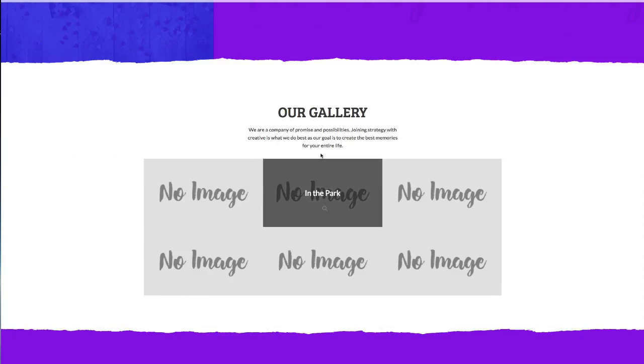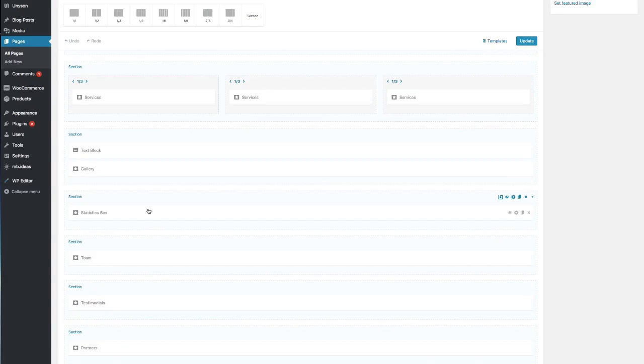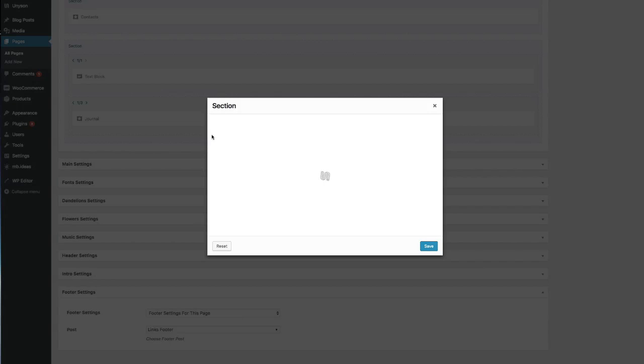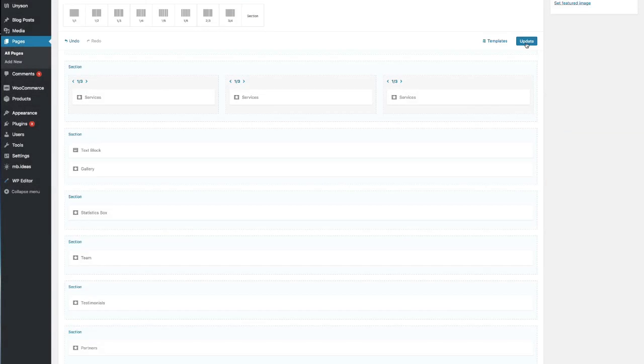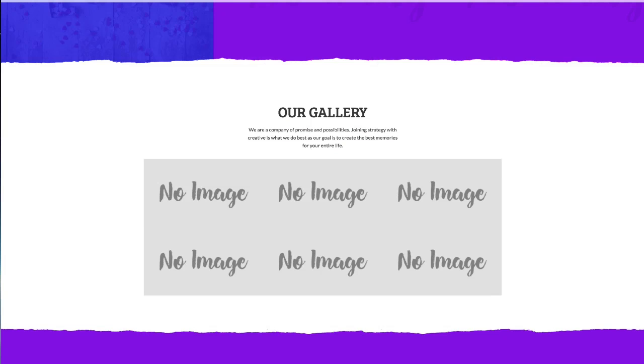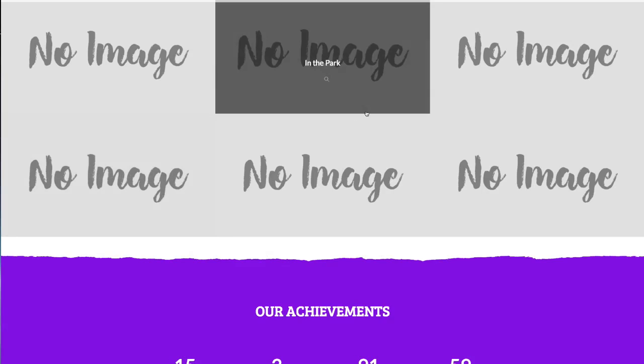Okay, now gallery. You can choose section and make the gallery full width. Now it's full width.